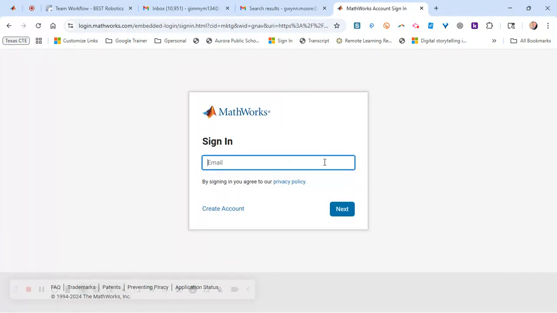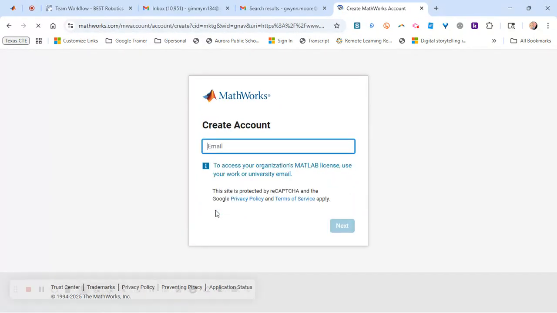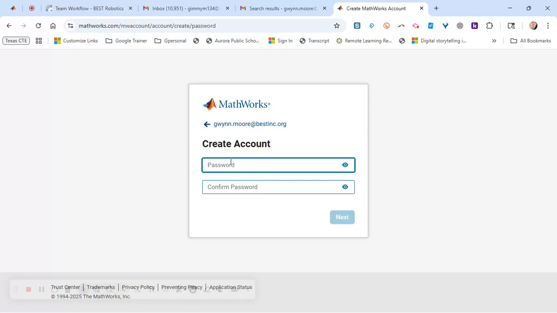They need to go create an account, and they're going to type in their BEST email address. They need to make sure that it's an active, usable email. Then they type in their password, confirm their password, click next and follow the remaining prompts.